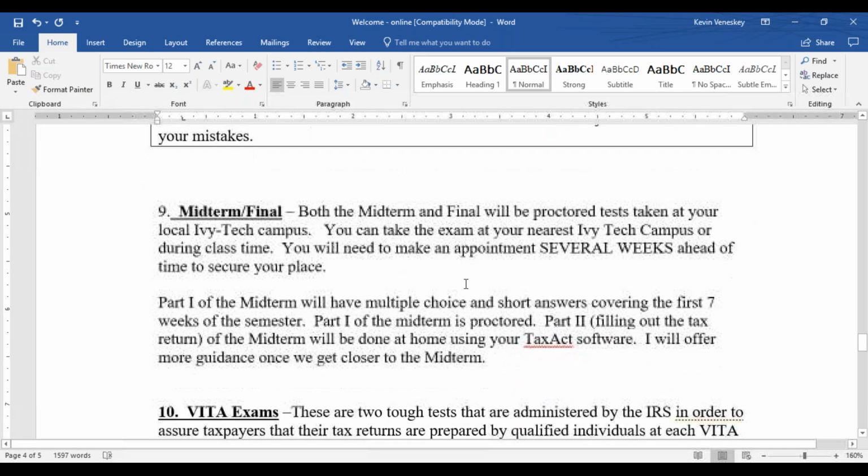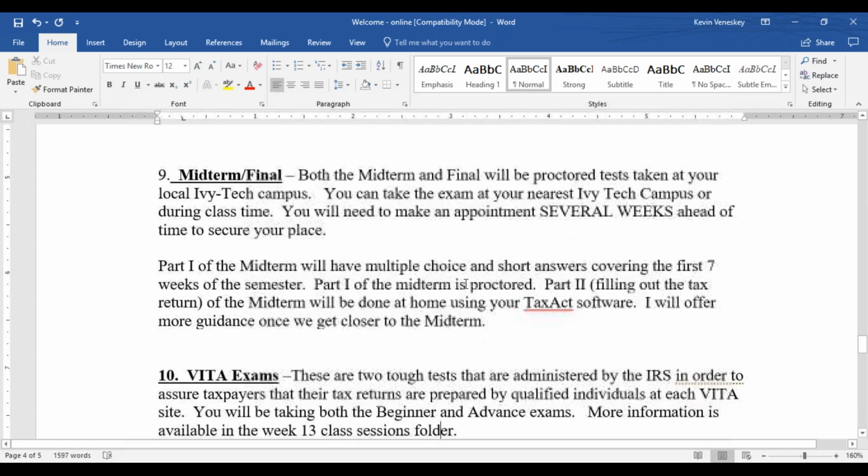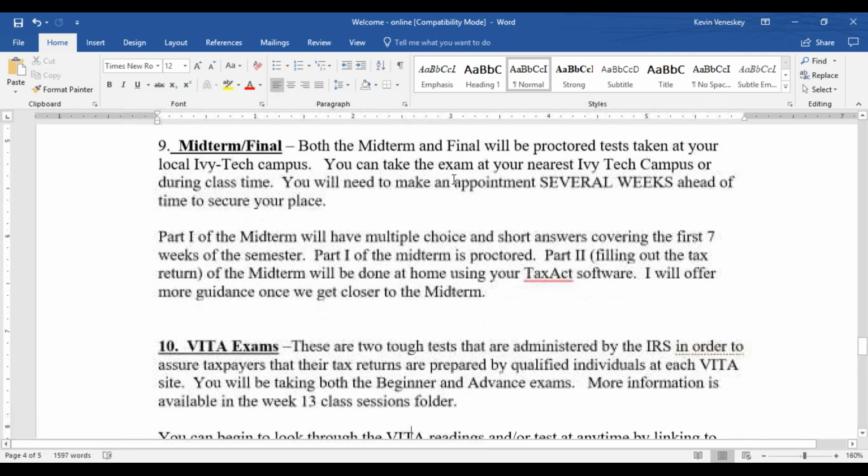The midterm and final, you will want to schedule at least several weeks before the class is completed. I will make reminders of this, but I would say by at least week 3 or 4, make your midterm appointment, and then maybe even at the same time, go ahead and make your finals appointment. There are 2 proctored exams in this class. Simply not having a space to take your exam because you waited too long to make an appointment is not an excuse for an extension. You will have to find some other way, or you will take a 0.